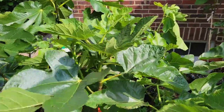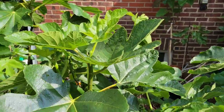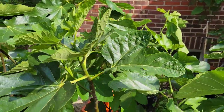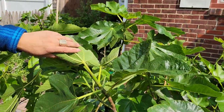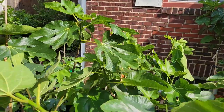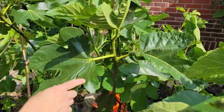And wow, look at the leaves on this one. Yes, beautiful. Princesa. This one has got figs forming already there. In another week, you should be able to see the figs. You see that? That's the little fig right there.